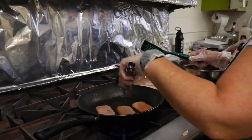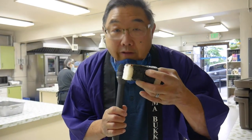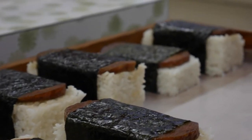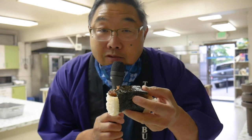Oh my God, does that look good? Wait till we taste it. I stole a Spam Musubi to give it a try — I'm not supposed to do this, but don't tell anyone. Look at the layers of rice, the Spam, and there's a little shoyu sauce underneath, wrapped in seaweed — the seaweed we call nori in Japanese. Let's give it a try. Oh man, this is awesome. You've got to come and taste this someday. We're looking forward to you sharing in our Spam Musubi celebration.